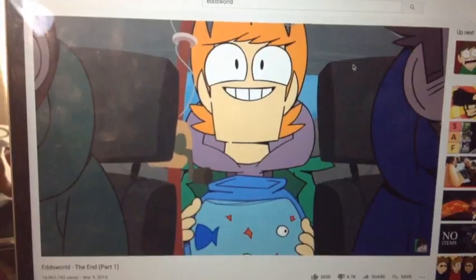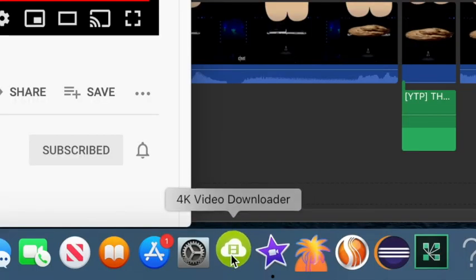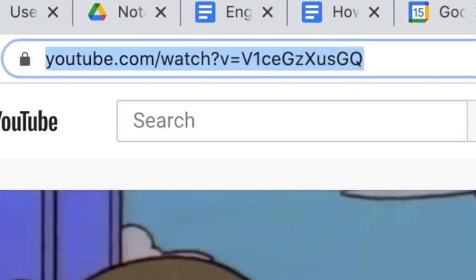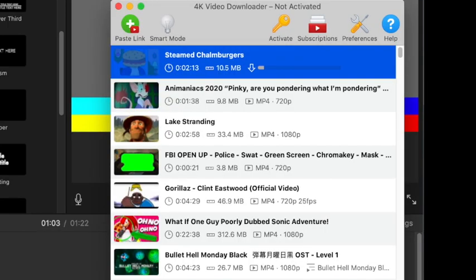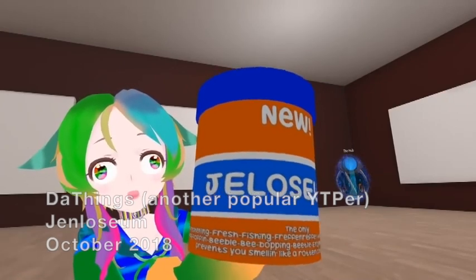I'd recommend downloading the videos you want to use as source material, preferably with a program like 4K Video Downloader where you'd copy a link from a YouTube video, paste it in there to download the video. Got your video editor and your source material? Perfect. So now what do you do?